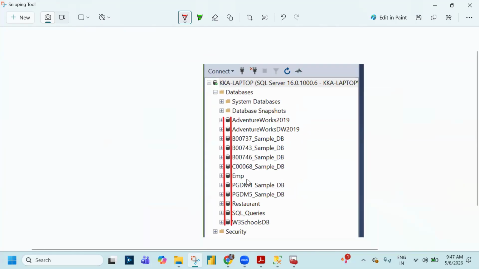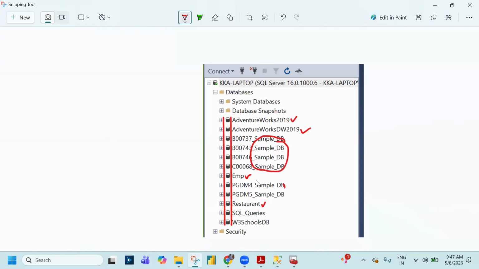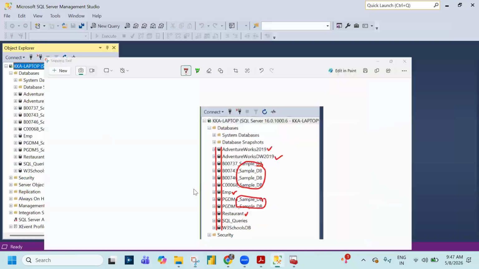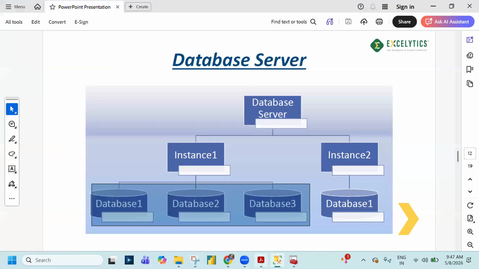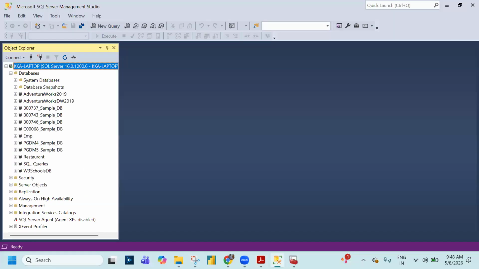So multiple databases are there, and you already restored the EMP database, restaurant database, and 2025 data warehouse and OLTP, both of them of AdventureWorks. So you have these four, but I have a few more. These are like sample databases. We'll also create some in this process. We'll be creating, deleting, and so many other things we'll be doing. Fine. So one server can have multiple databases. Nothing but one server can handle multiple databases. Remember this. In our case, we have four databases. You can check that one here.